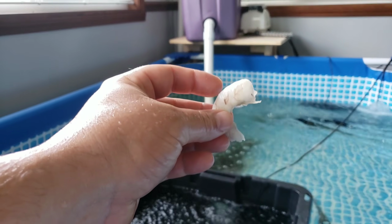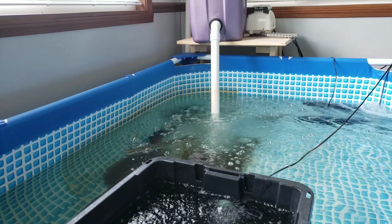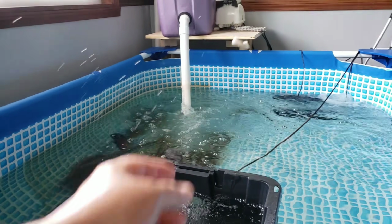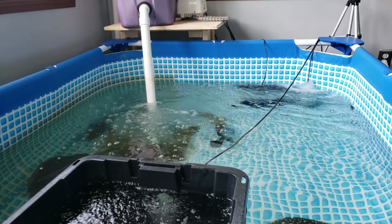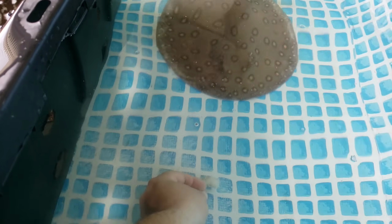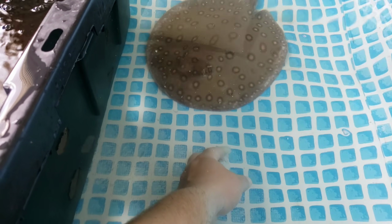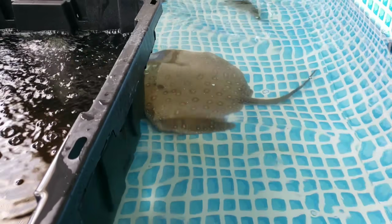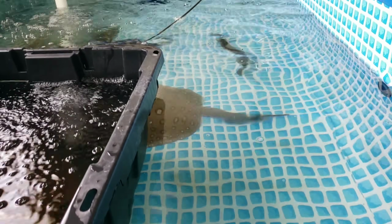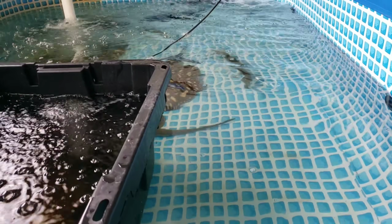Guys, I'm gonna throw this piece of shrimp over here in the middle and see if one of the bass make a big splash to get it. Check it out. No splash, but you could see him eat it. She's pretty familiar with me. She could possibly be pregnant too, guys. Because she has been eating quite a bit extra than what she normally has. She turned that down. She's had probably about 4 pieces of shrimp now.